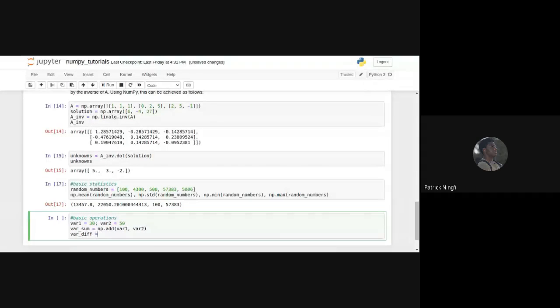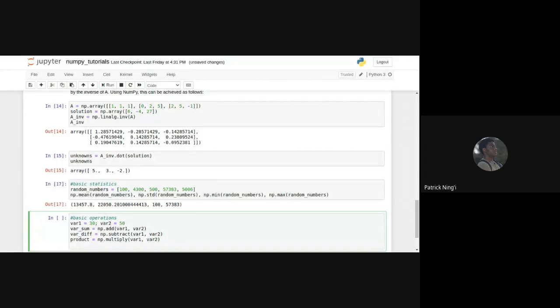The difference can be found by numpy.subtract var1 var2, and their product can be found by passing the numpy.multiply argument and passing variable 1 and variable 2.